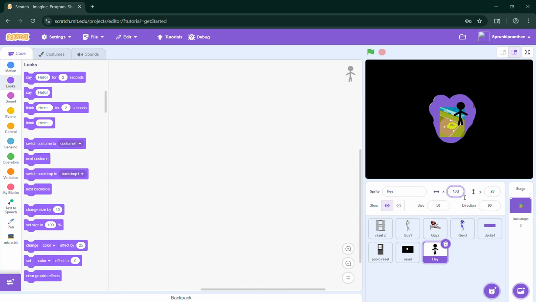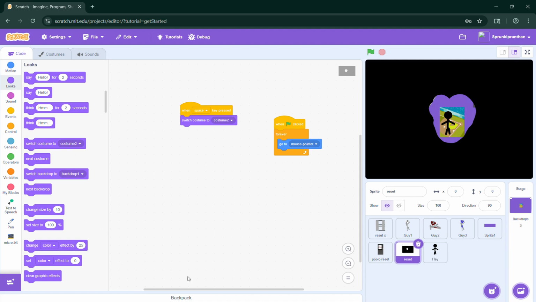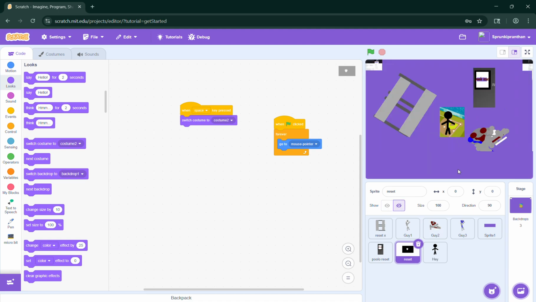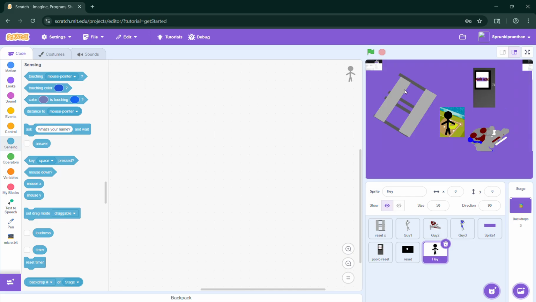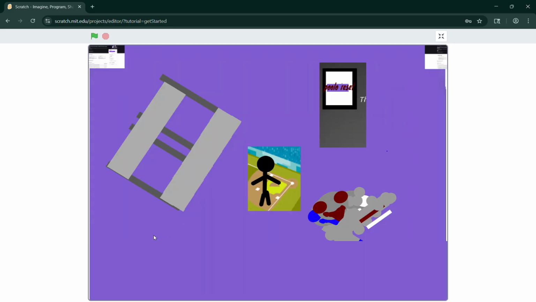Also you need to set the X and Y to 0 and 0. So he's gonna run around from here.